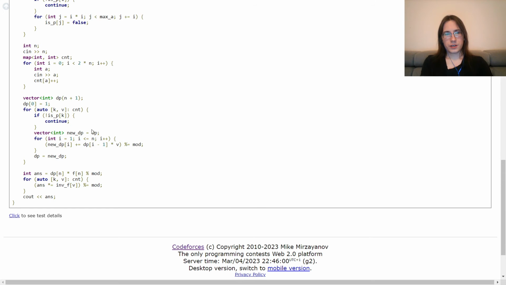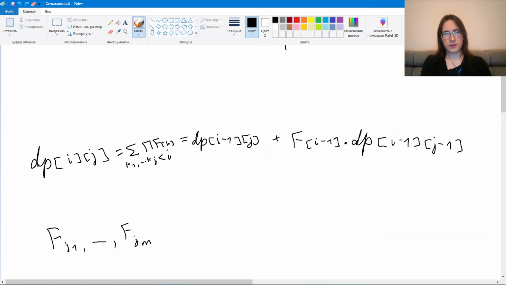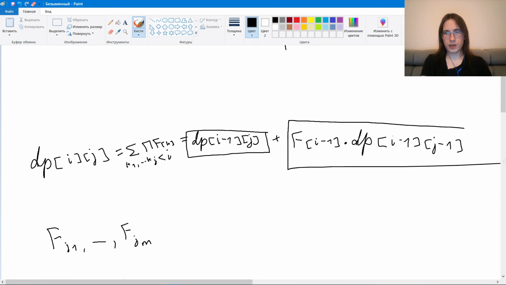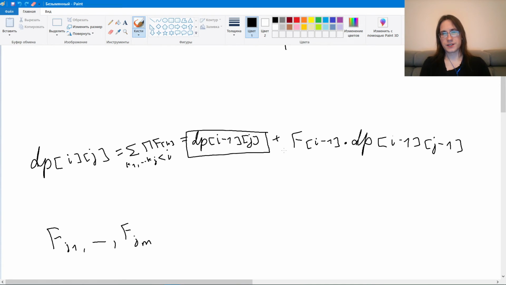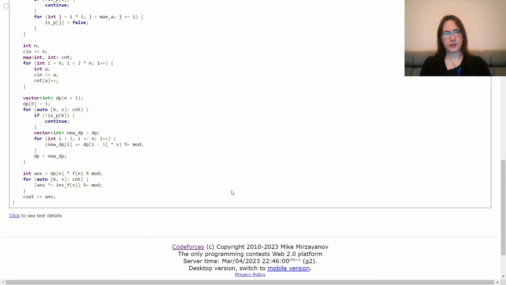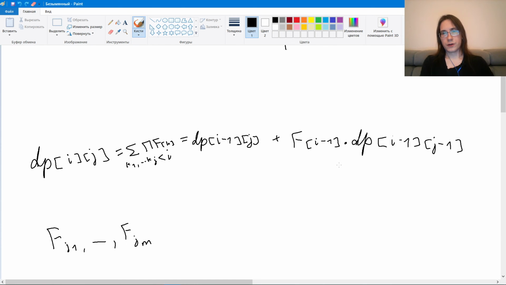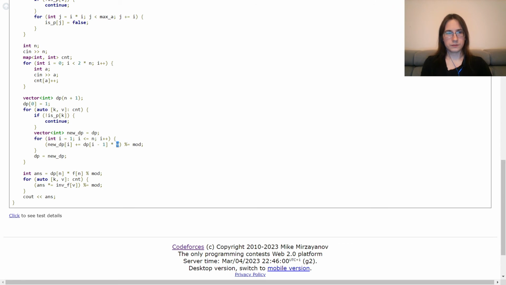We set new DP equals DP by default, so it means that we have already calculated this part for every DP ij. And now we just need to add this part of the expression for every ij where j is larger than 0. Because if j is 0, then this part doesn't exist, because there are no such subsets that include the last element. So for all j starting from 1, I take the value of dp and add a corresponding expression, where f i-1 is the frequency of the new considered value. In my case, it's v. V stands for value, because it's t and value in the map. And then I shift to the new layer.